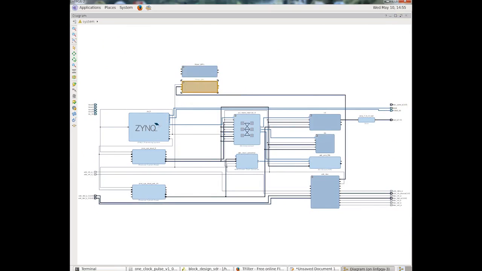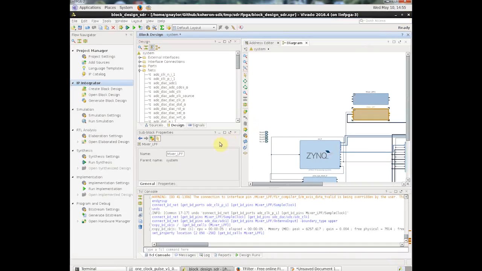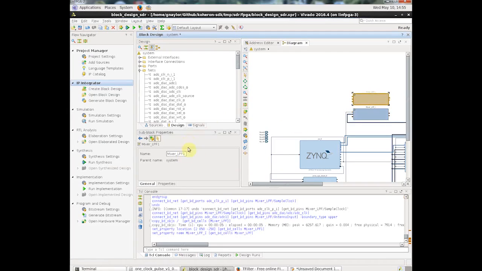This one, let's go back into the main window. We'll call this LPF_I. So this is the I component of the signal, and this one we'll call LPF_Q, the Q component of the signal.